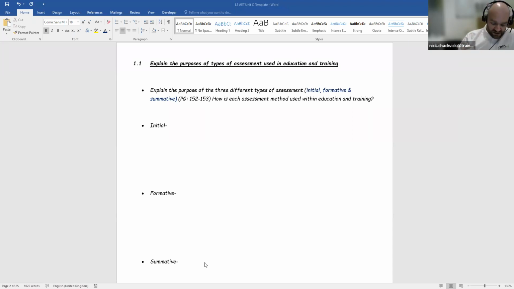So just within the textbook, I've got this on page 154. Summative assessments usually occur at the end of a session, a program, a topic or unit, or full qualification. They are a measure of achievement towards set requirements or criteria rather than focusing on progress.